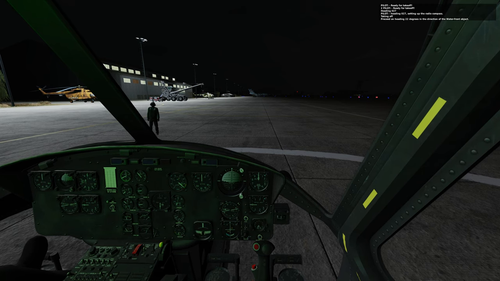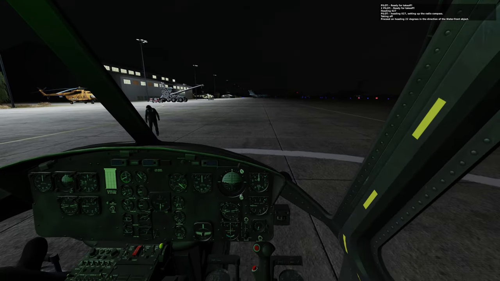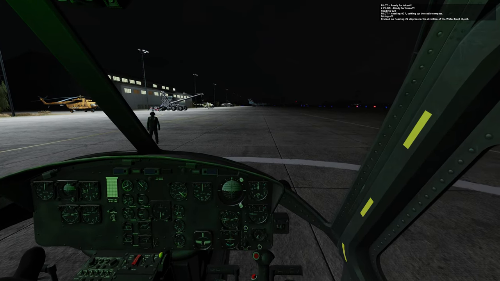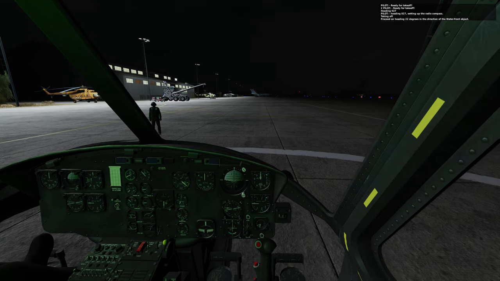Ready for takeoff. Ready for takeoff. Heading 027. Heading 027, setting up the radio compass. And taking off. Proceed on heading 22 degrees in the direction of the waterfront object.